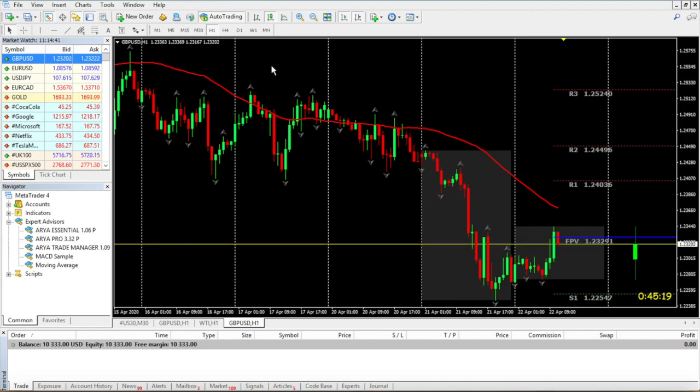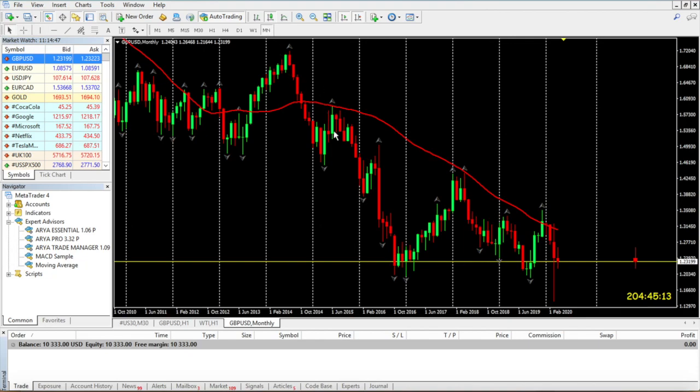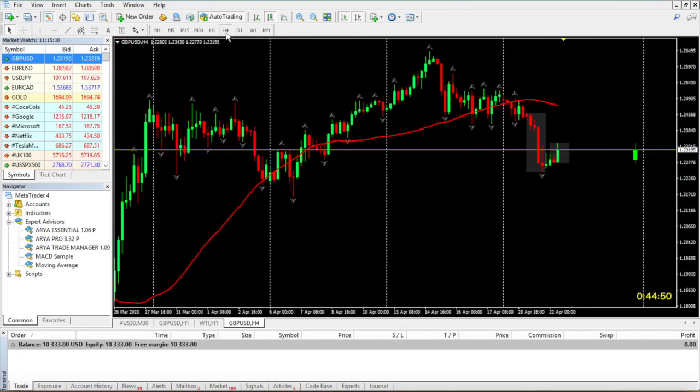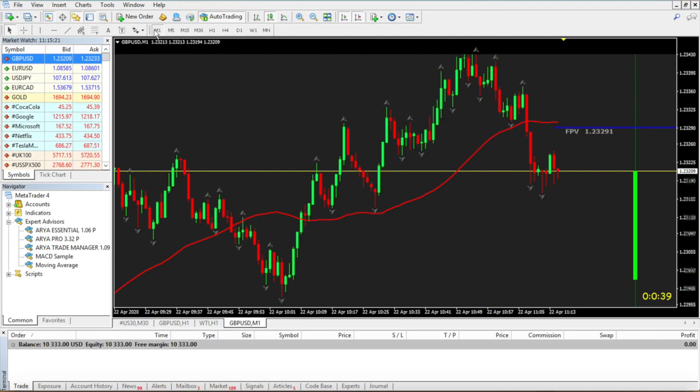Now the next thing that we need to be aware of is the time frame. You have everything from the monthly, which is where one candlestick indicates 1 month's worth of data. If we take, let's say, the one prior to this, and obviously you have a time counter here, it's huge because naturally that's 204 hours, 45 minutes and 0 seconds, obviously now changed. So this is 1 month's worth of data. And if you then go right the way through, we'll stop off at 4 hours, for example. One candlestick represents 4 hours' worth of data, the highs and the lows and the open and the close, as you can see there, given that it's a red candle, close is lower than the open.